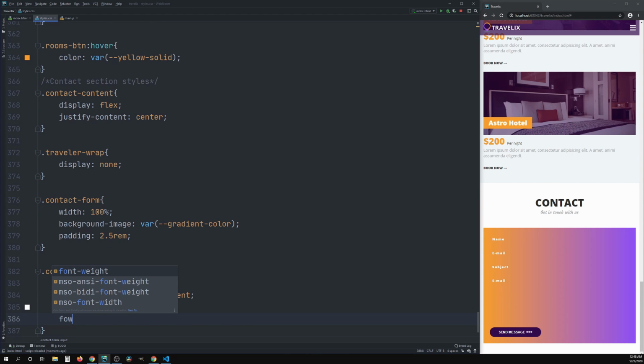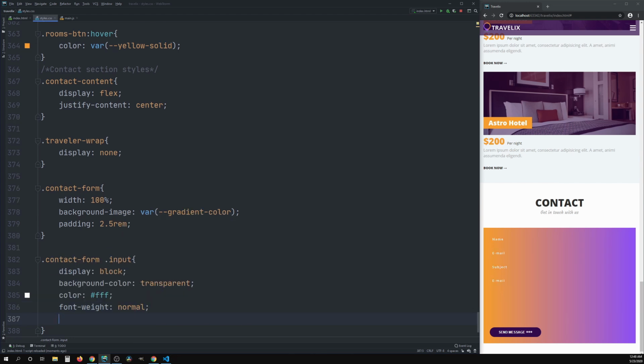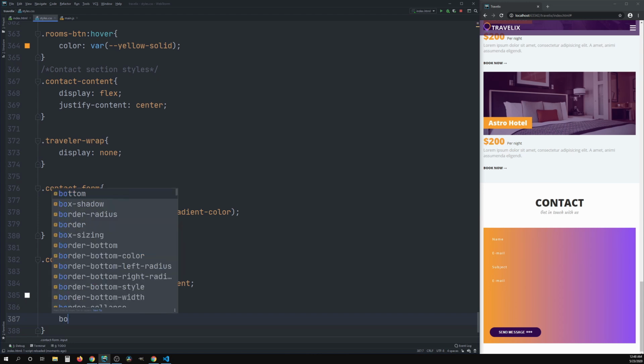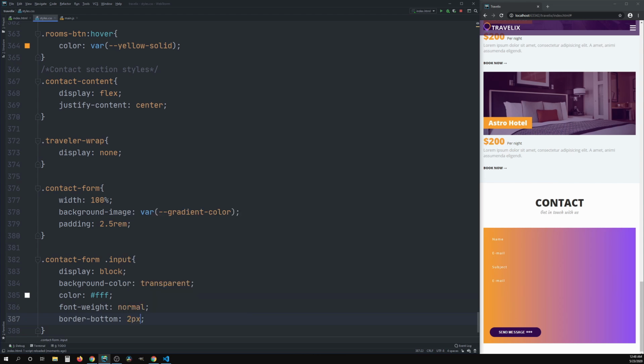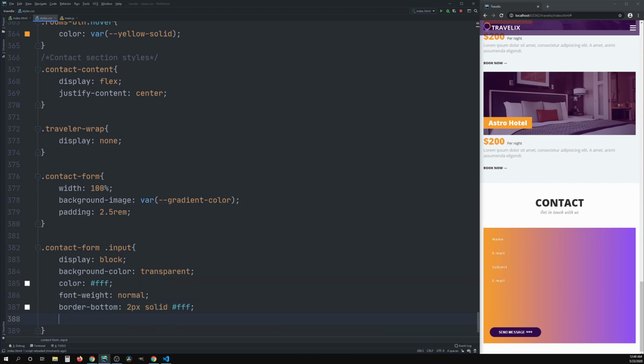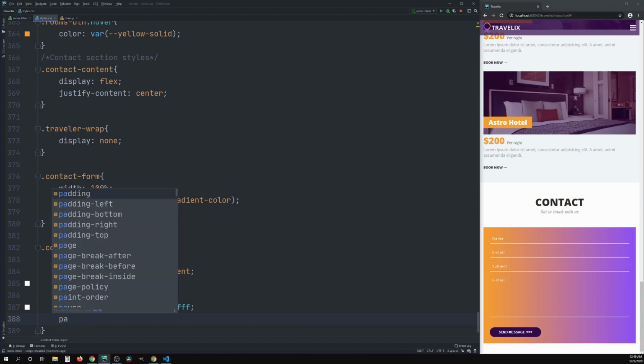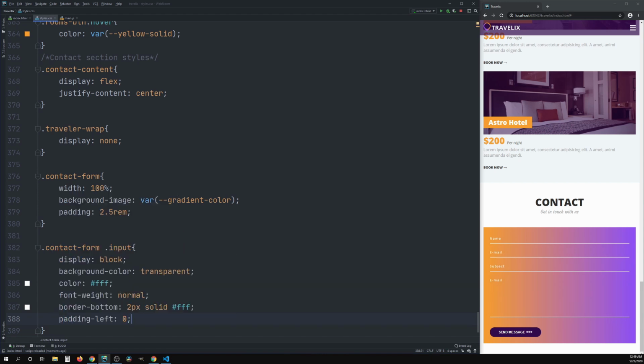The font weight will be set back to normal. And then what I want to do now is add a border bottom of 2 pixels. And it's going to have the color of white. Finally, I want them to have a padding left of 0. So now it's going to be a little bit to the left, just like you saw.